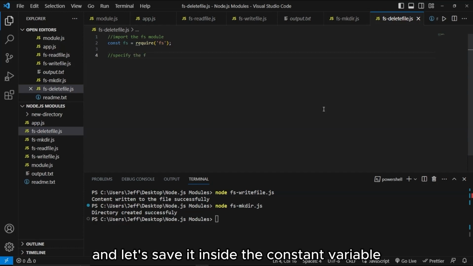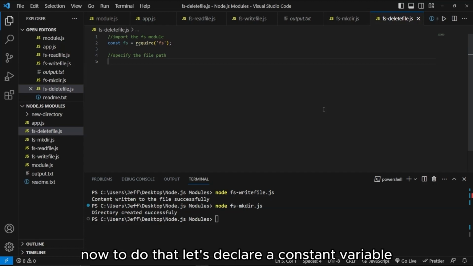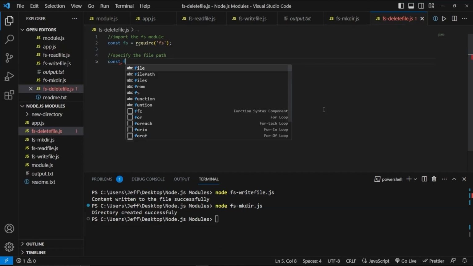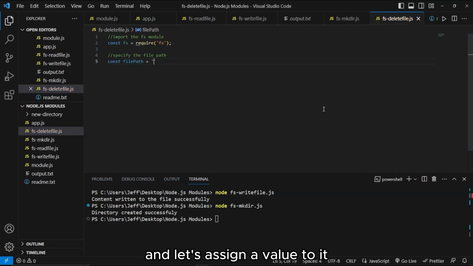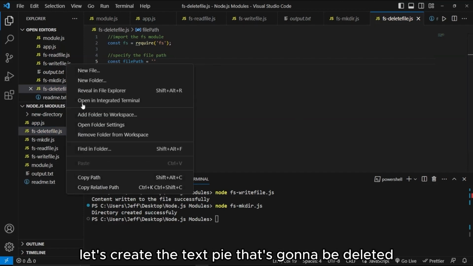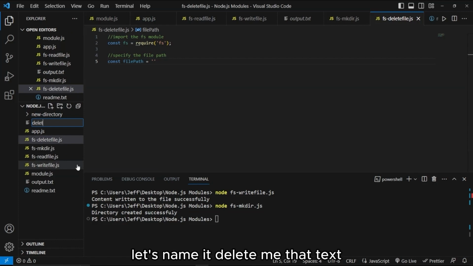And let's save it inside a constant variable. To do that, let's declare a constant variable and assign a value to it. The value will be the path of the file that we would like to delete. For this, let's create a text file that's going to be deleted. Let's name it deleteme.txt.